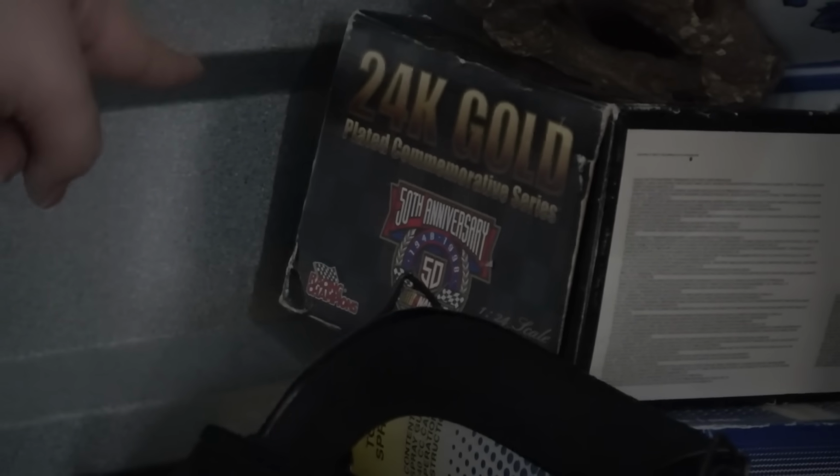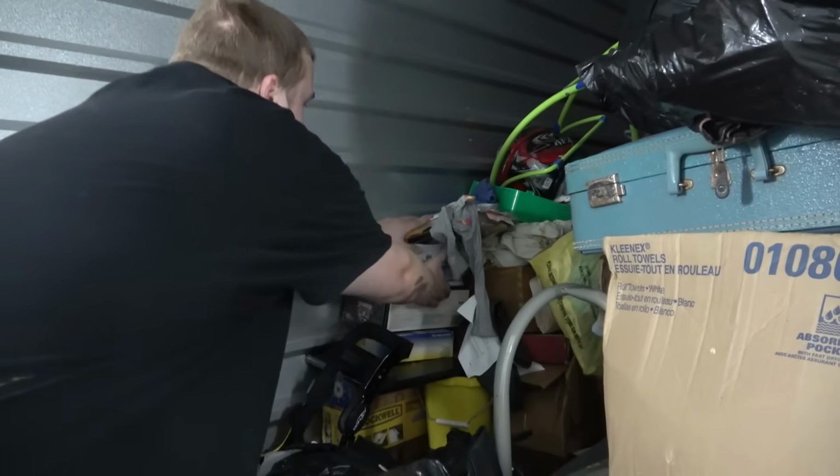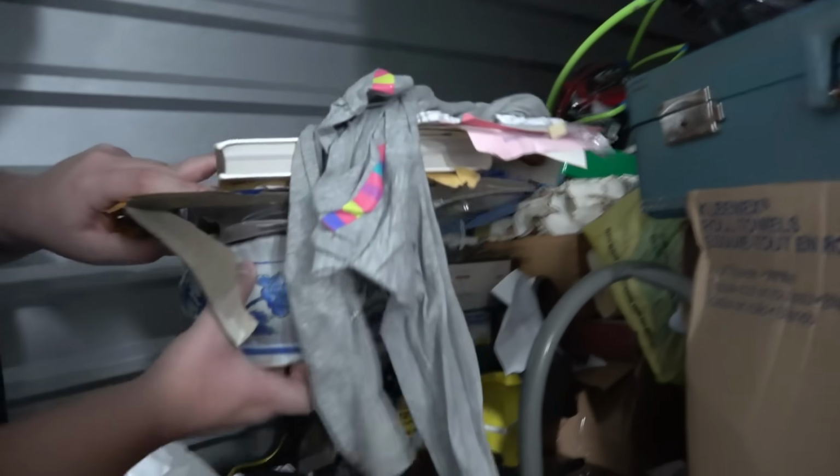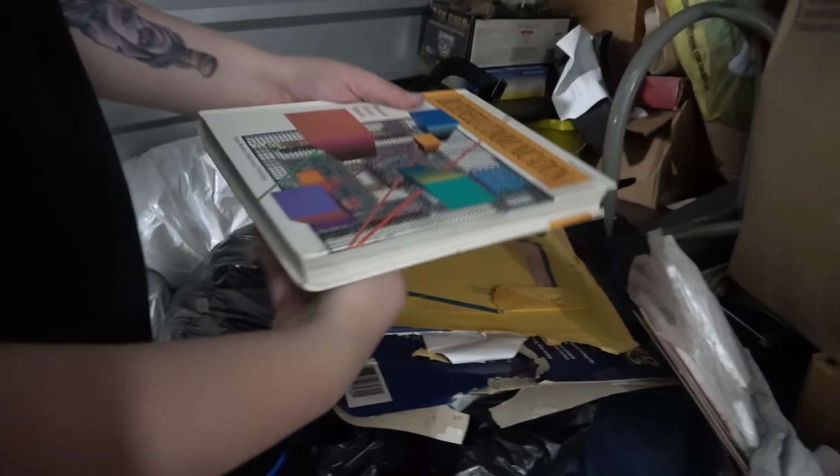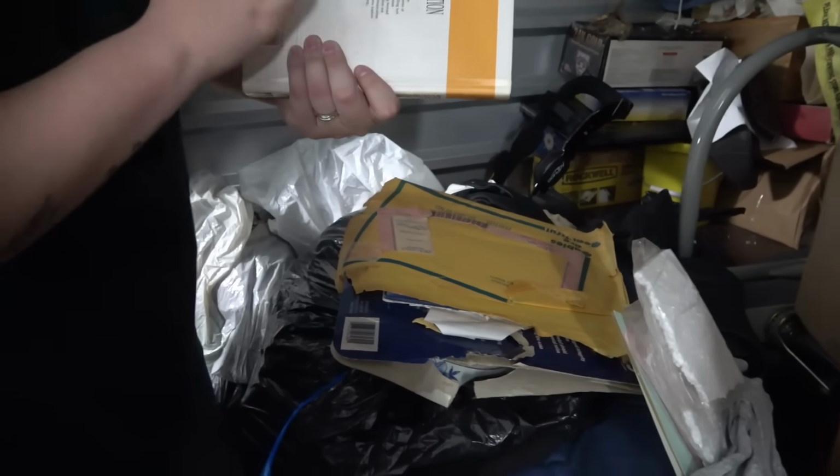Do you see that? Yep. I see 24 karat gold. Well, we'll get to it slowly. Let's pull this little thing off right here. What is it? Awkwardly heavy. All right. We got a business communication textbook, third edition. Textbooks are one of those things, if you've ever been in college, you know, this can cost $300, this can cost 10 cents, depending on when it came out and what edition it is. So that's something we gotta look up.